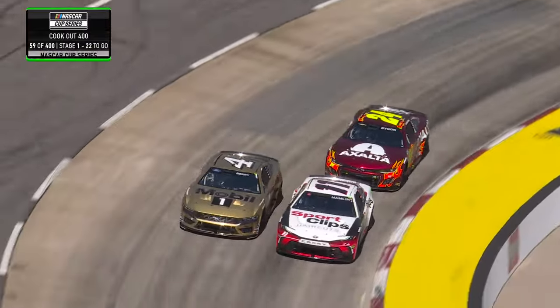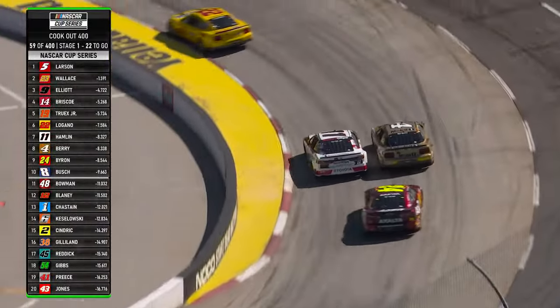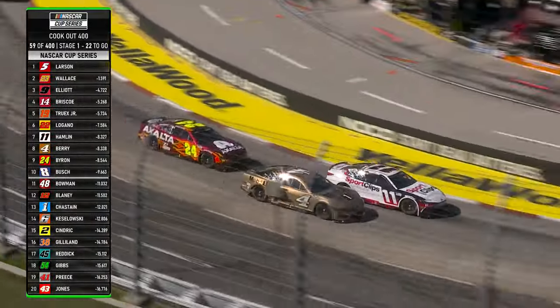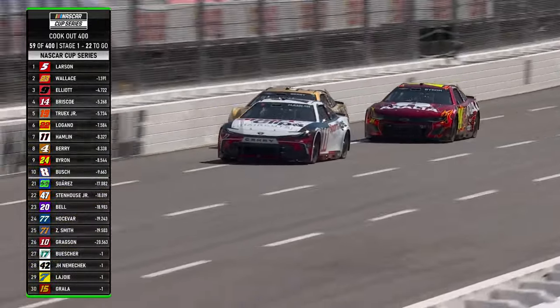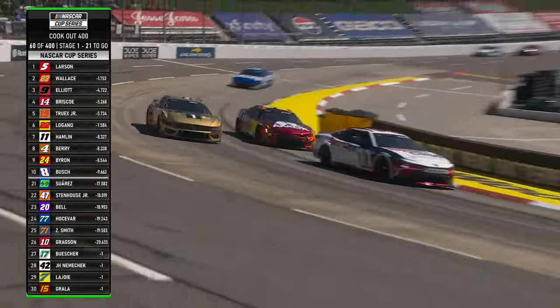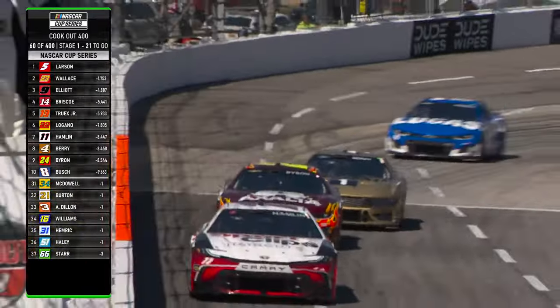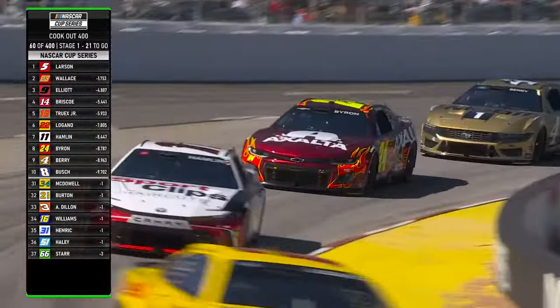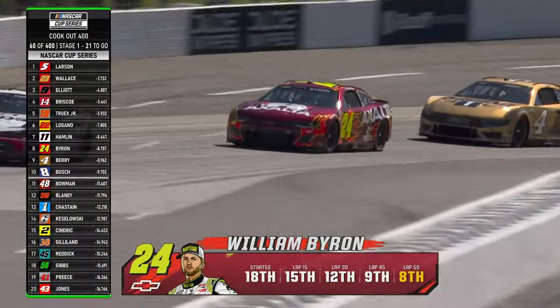Seventh place here, Denny Hamlin, Josh Berry, William Byron. And that struggle right there is what separates the men from the boys in this deal. If you can do that, you can maneuver around and pass cars like you were talking about, Kevin. If you can't, you need to get in there and make an adjustment and pray those guys can help you. Well, one guy who's made some pretty good ground right there, William Byron. He's driven from a little further back in the field than most, and he's made his way towards the front. He's up several spots, yeah. Thank you, Mike. Started 18th.